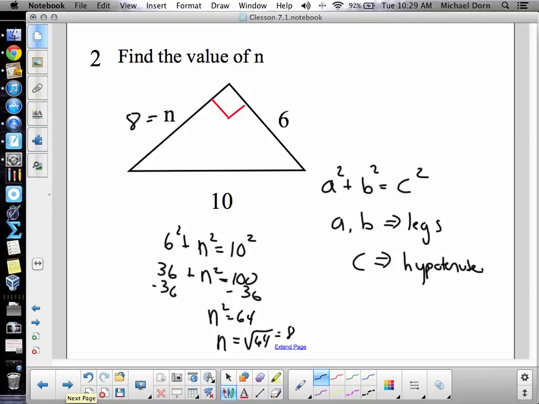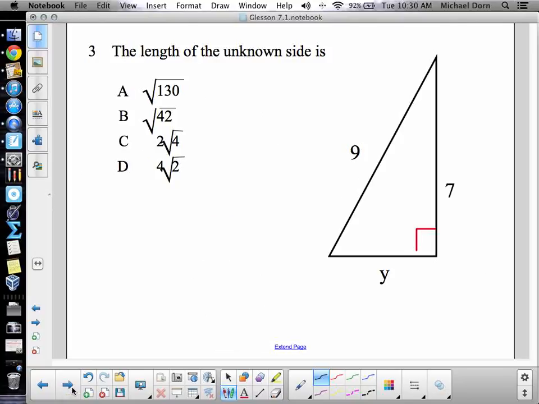So Pythagorean theorem isn't always just taking whatever two numbers were given in the picture, squaring them and adding them together. Sometimes you have to subtract. You have to look at the picture and analyze the situation to decide how you're going to handle that. But again, notice we came up with nice whole numbers, 6, 8, 10. Another one of those Pythagorean triples. Nice whole numbers.